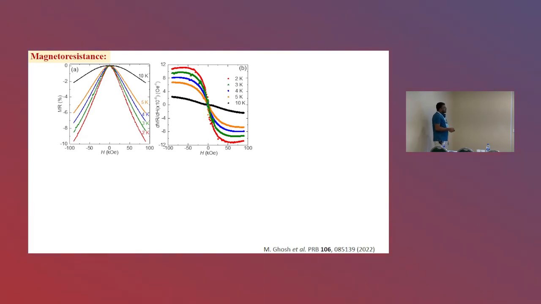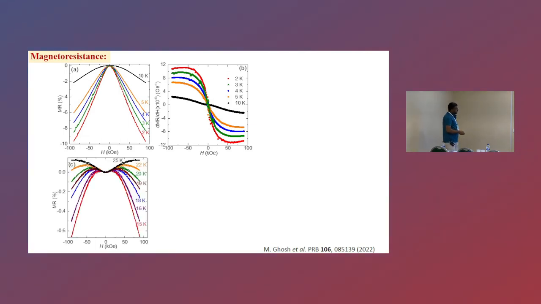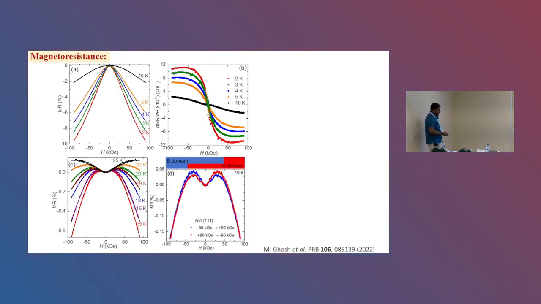But interestingly, in the low temperature, low field region, the MR behaves more or less quadratically, whereas in the high field region, it is linear, which is captured nicely in the derivative plot. Now, if we go to intermediate temperatures, from 15 Kelvin up to the transition temperature, what will happen? In the low field region there is positive MR, and in the high field region it is negative MR, and there is nice hysteresis between the two field sweeps, the up sweep and the down sweep.